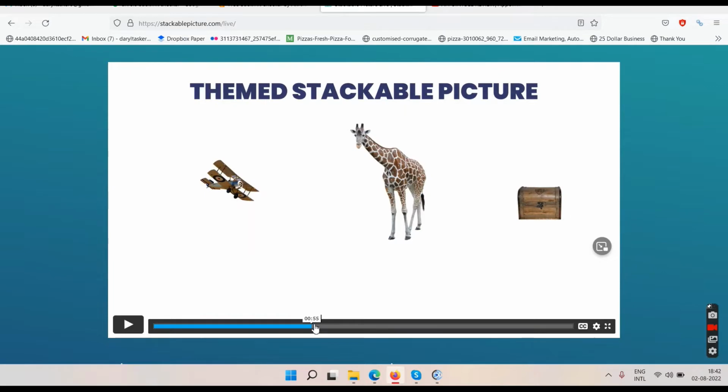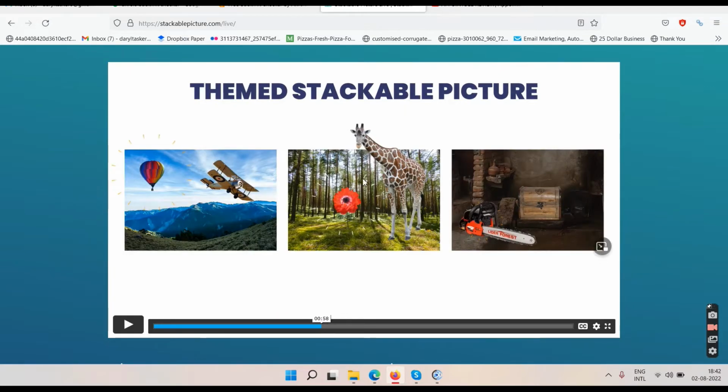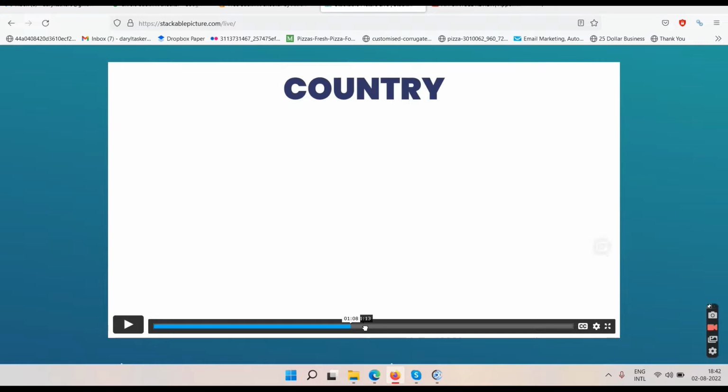And let me see, you can see we have giraffe, okay? We have airplane, and now you can see the giraffe is in the jungle and the airplane is in the valley, okay? So this airplane is the cutout, this giraffe is the cutout, and behind that you can adjust any background, all right? Let me give you some more examples.